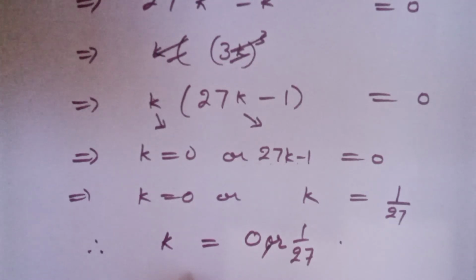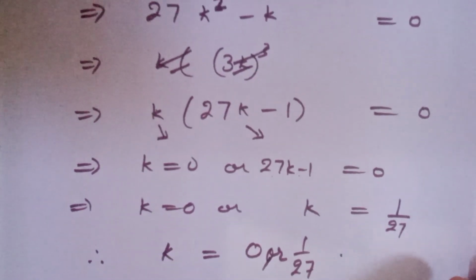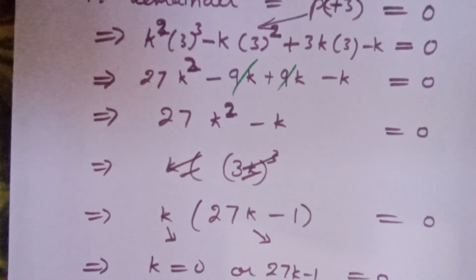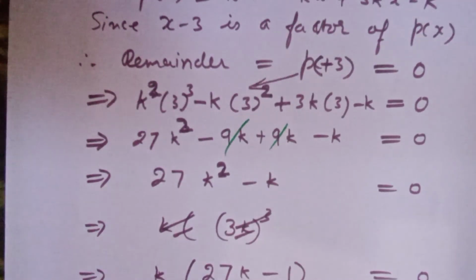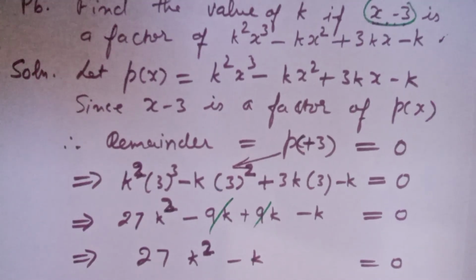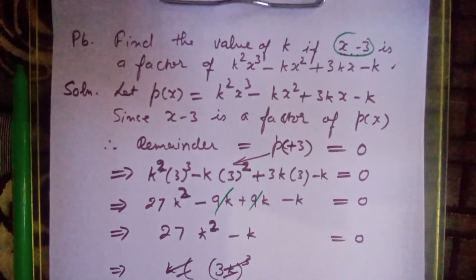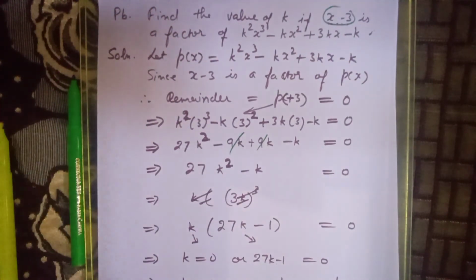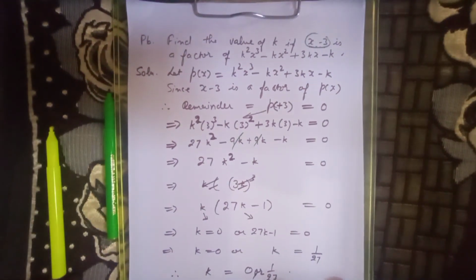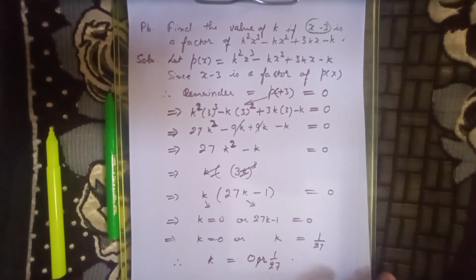Students, in all your questions in the exercise you will get only one value of k. Your questions are simple. So now based on this you will solve question number 3 of your exercise. I'll just show the question in one shot. You can take a screenshot of it and then you can proceed further, right?